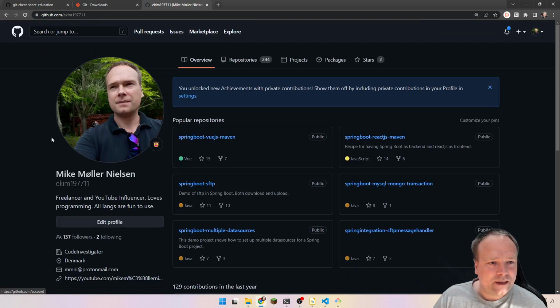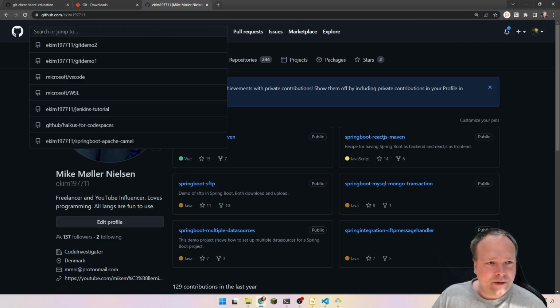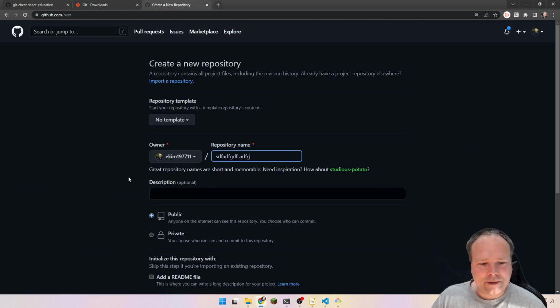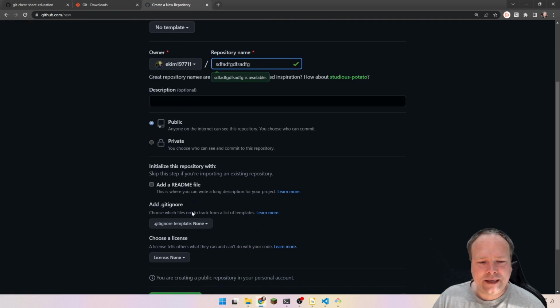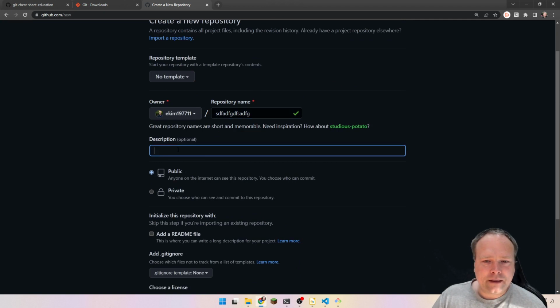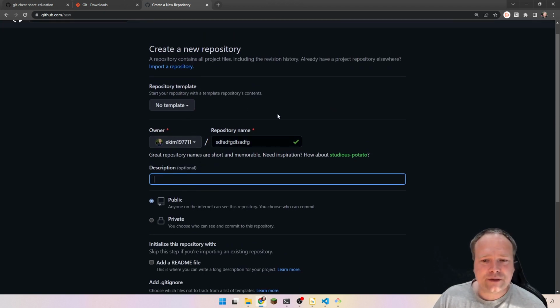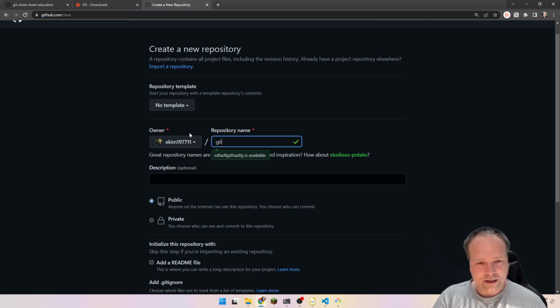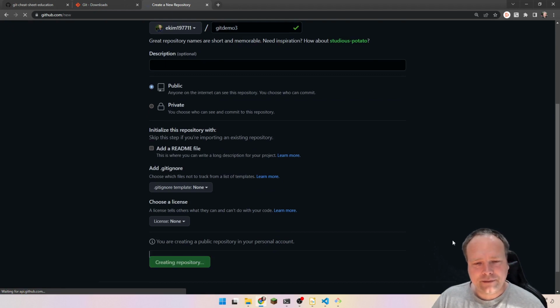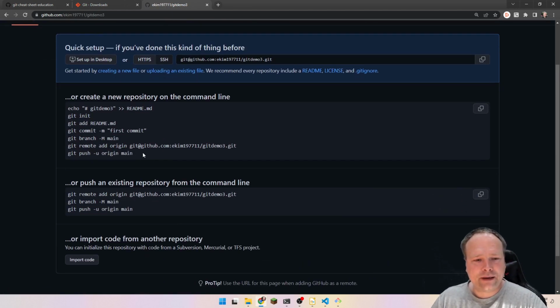So I'll say new project, if I could find that button, it's right there. New button, new project, and then I have this one right here. I would not initialize it with any files in the beginning, because I already have those. Let's call this Git demo 3. Description, I'll just leave it out. I don't want any files in it. So now I'm in this situation right here. I already have an existing repository, and it gives you all of the commands right here. So it says do changes in your own local repository.